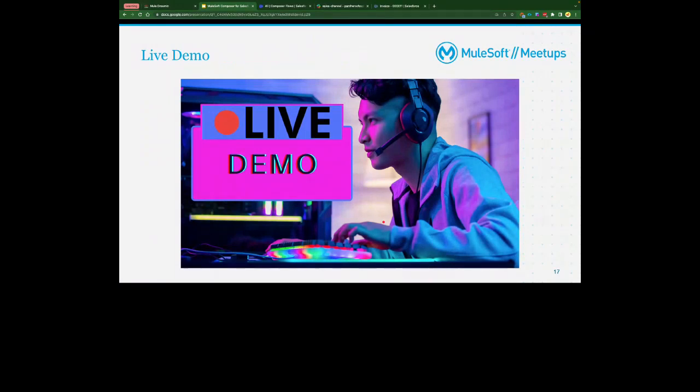So let's talk about the scenario that we are going to take here. It's going to be pretty simple. If the case is created within Salesforce, we are going to send the message into the Slack channel. At the same time, we are also going to check if the case is created and status is escalated. We are also going to send a message to a person. Maybe that person is the manager of our support team. So this is what we wanted to cover today in this session.